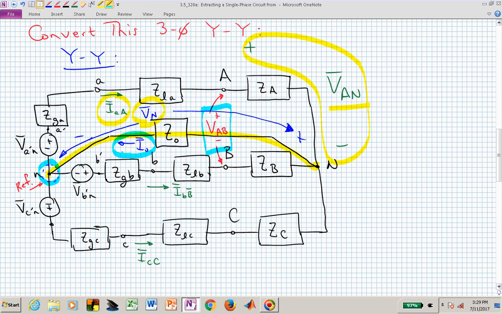What is making up the currents in and out of that reference node little n? I hope you can see that you have I sub 0 that I've highlighted in light blue. We also have all of the line currents, I sub AA, I sub BB, and I sub CC. Putting this diagram in memory for just a little bit, I hope you see that I sub 0 is going into node N, and all of the line currents, or phase currents in this case, are leaving little n.